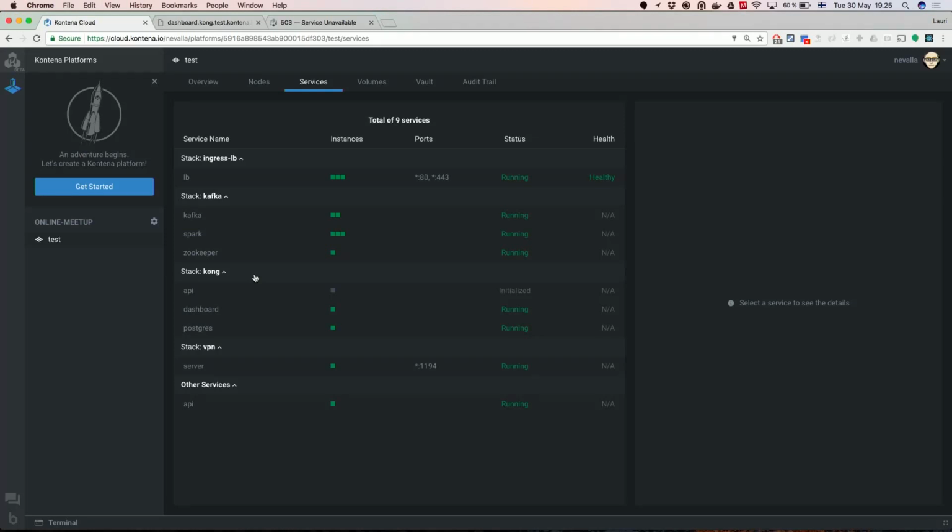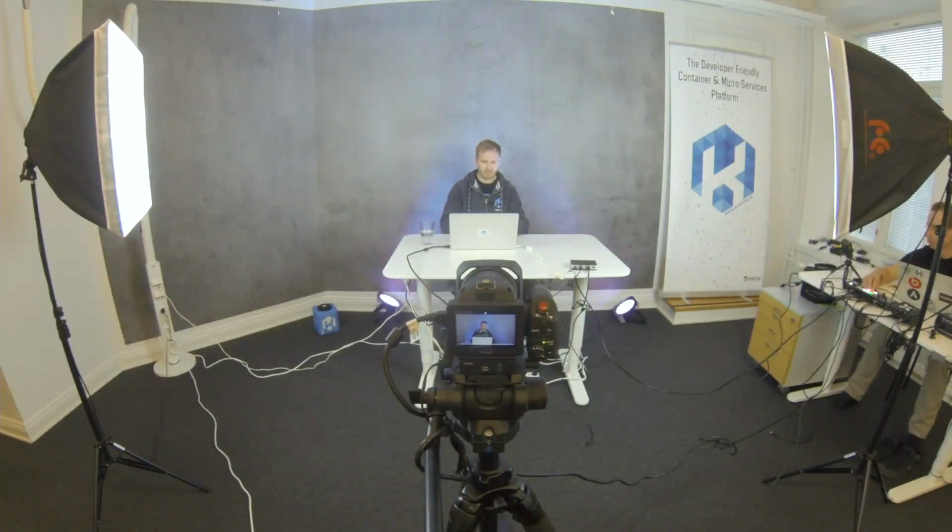Most likely Kontena has already deleted this Docker image because it has been unused, and now it has pulled it from Docker Hub again. Okay.